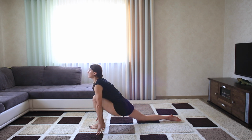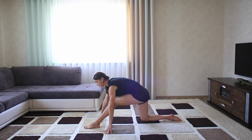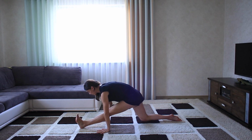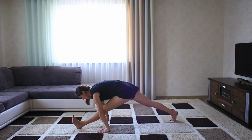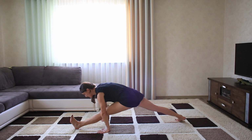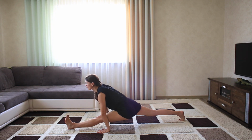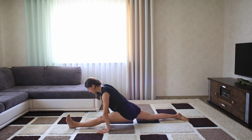And now inhale, lift. And now as you exhale, start walking your feet away from one another, using your palms for support, using the blocks. You can curl the back toes and lift your right knee up and start sliding your feet away. Keeping your pelvic floor activated. Breathe here.